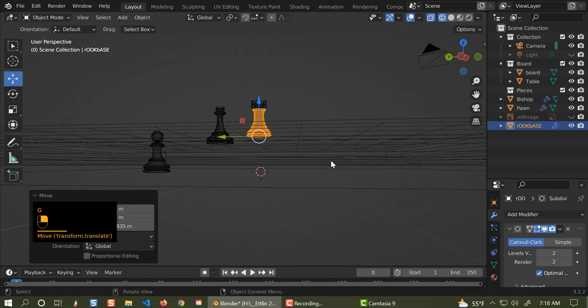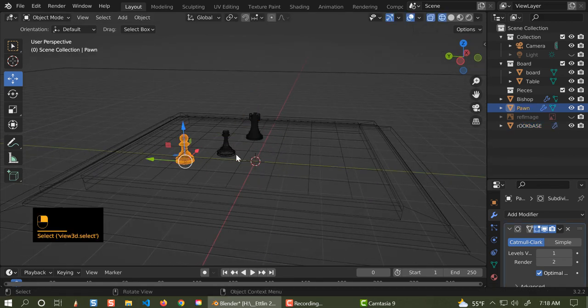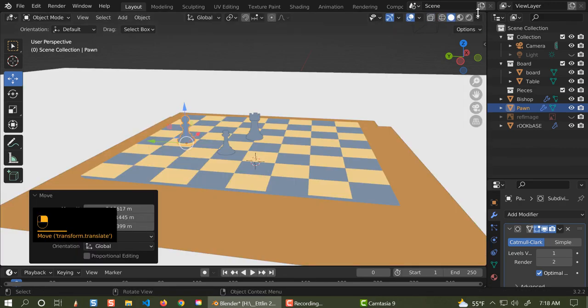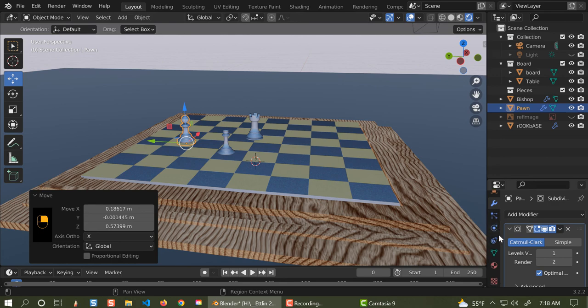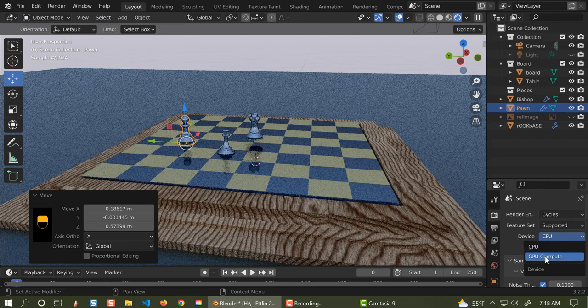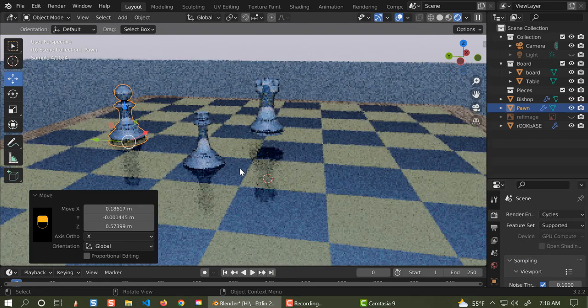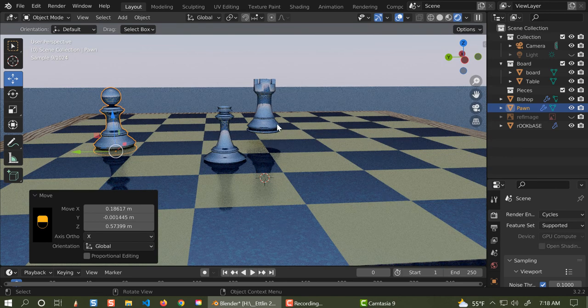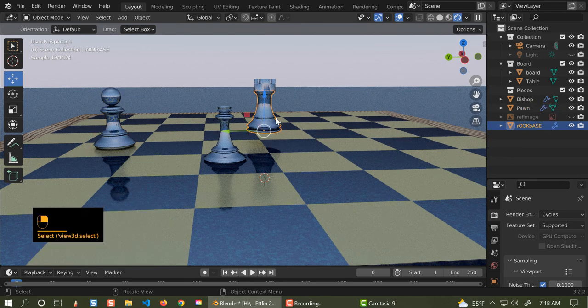That's it. So I guess that's going to be it for today. Let's just move these guys in. Let's take one more look to make sure everything's looking pretty good. And make sure if I go over here again to my render view, make sure I'm in Cycles, choose GPU, see what this guy would look like in terms of my renders. And I guess that's it. So that's my rook.